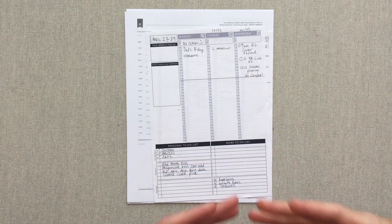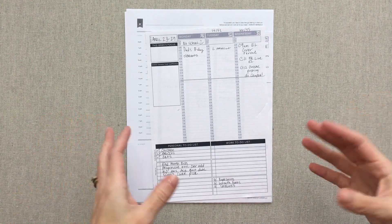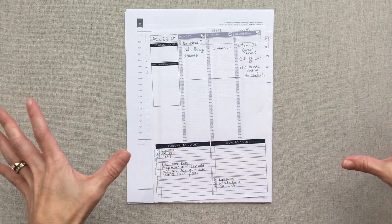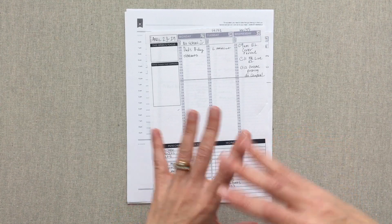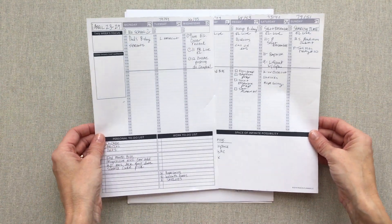As you can see, with that only being the tip of the iceberg, it is hard to wade through the rabbit hole of the planner world. Today there are literally thousands of planners out there — some are online only, some are in store only, some are both. It is very hard to navigate that world, and that's why I try to review as many as I can and organize my playlists so you can find and navigate what you're looking for.